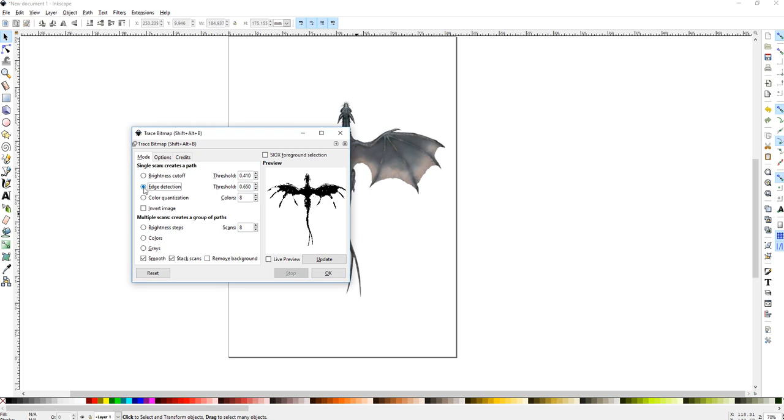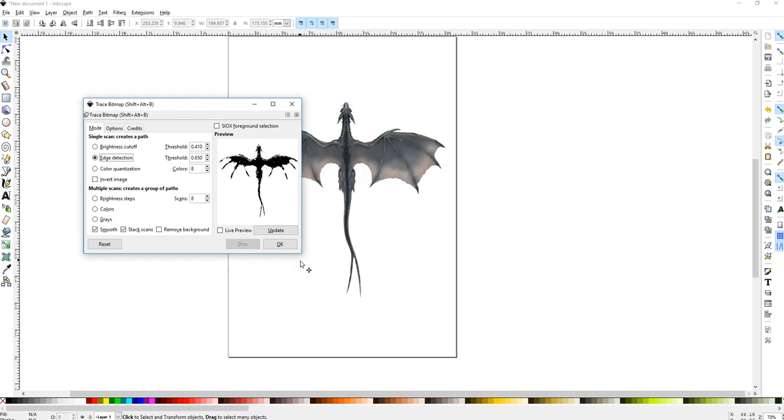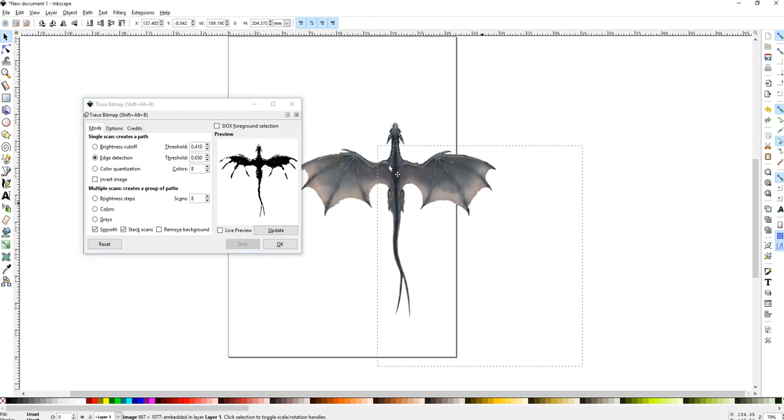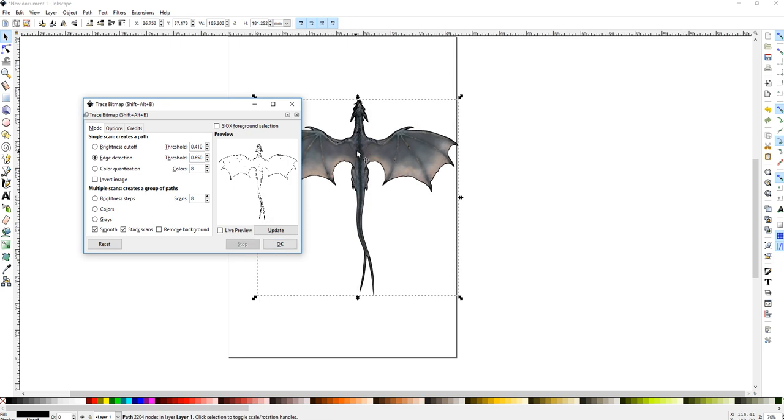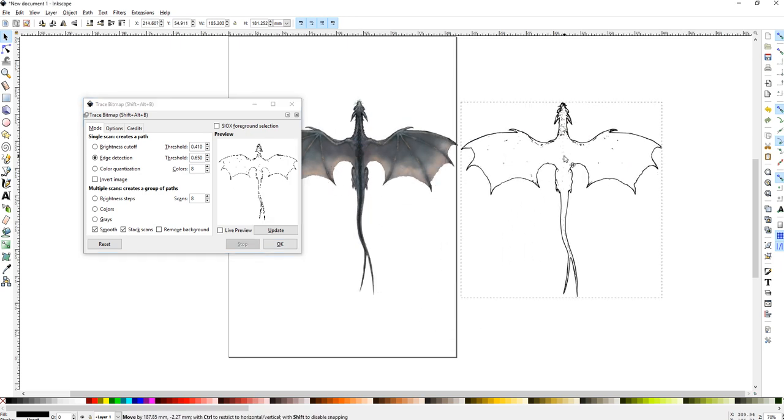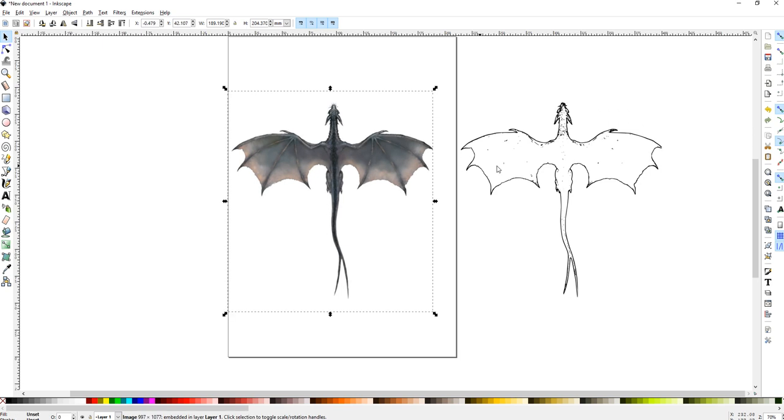We can try edge detection instead of this brightness cutoff. So this is another option, this trace bitmap thing. And if I do that, in this case, we get something that's not bad. So that's quite good in terms of an outline of this dragon.